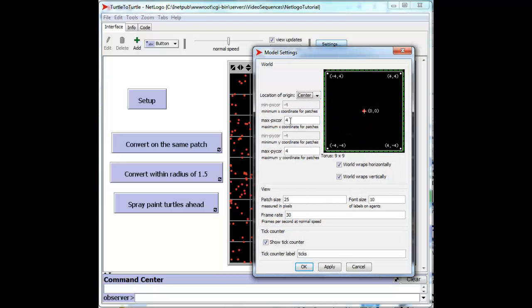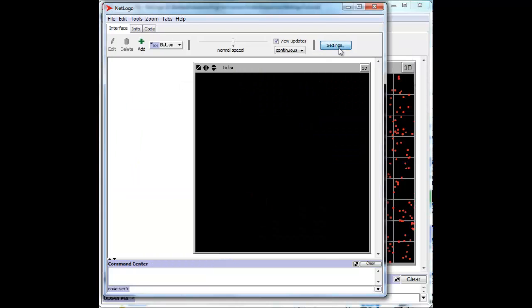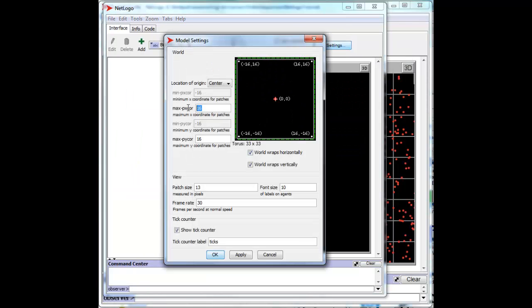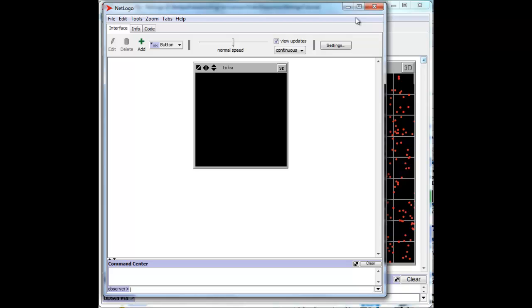It says that max px score is 4, max py score is 4, and patch size is 25, and so let's set the settings here to the same quantity, 4 and 4 and 25. Okay.